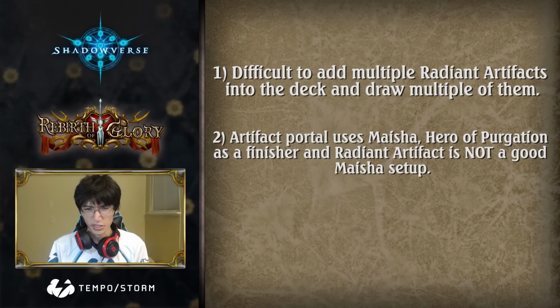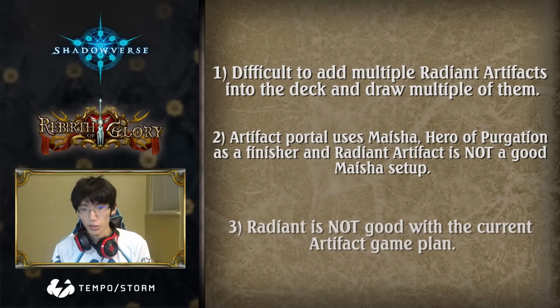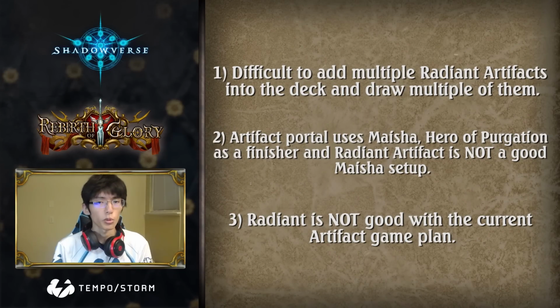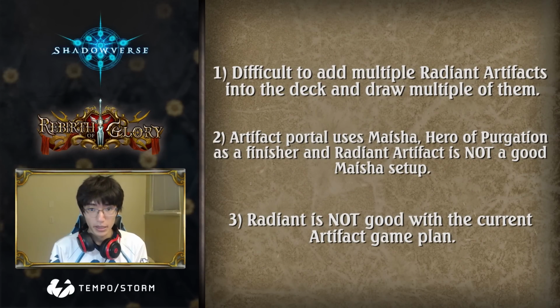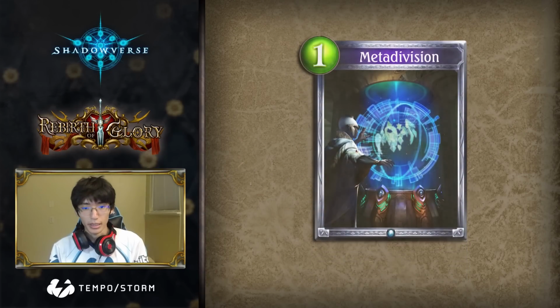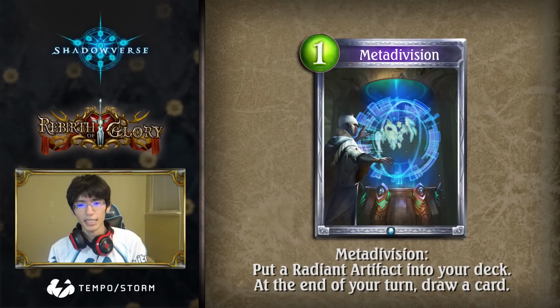Radiant Artifacts are not good as Meisha setup cards. Radiant Artifacts are also not good with the current Artifact game plan, which is to hold artifacts in hand, play the Displacer bot, and then play all your artifact cards along with Augmentation Bestowal in one turn to draw cards while creating the board.